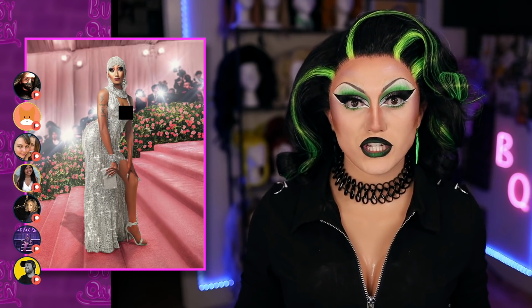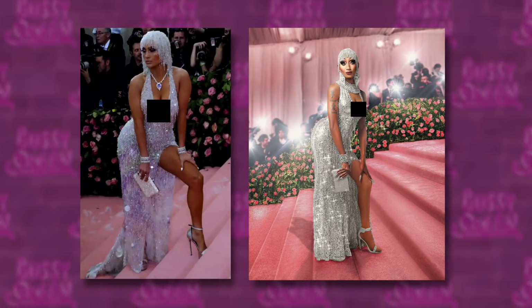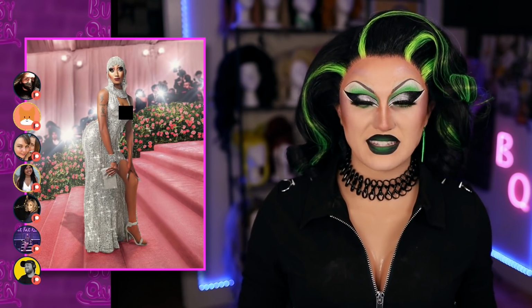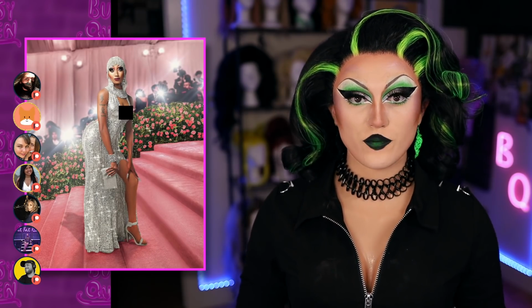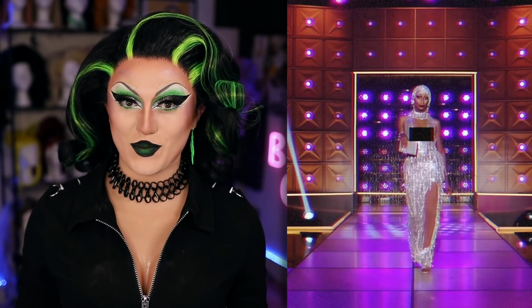It was a strange time. J.Lo's look here though, was it camp? Maybe for J.Lo, but as a participant of and a lover of the art of drag, I wasn't gagging. Met Gala theme aside, what Angeria did here in terms of recreating the look, I think was exactly what the brief asked for, and Angeria looked, once again, beautiful on the runway. Angeria from the block gets a hot.